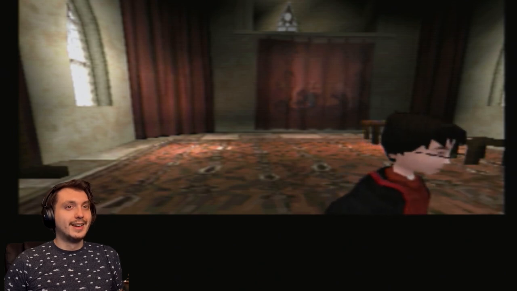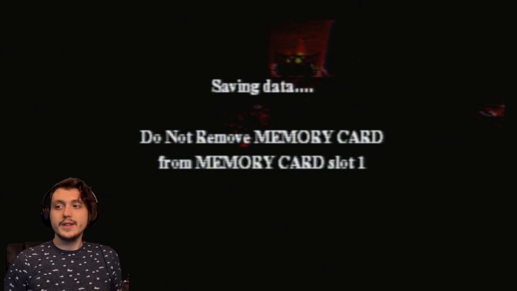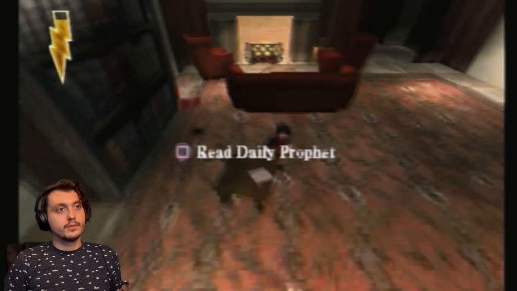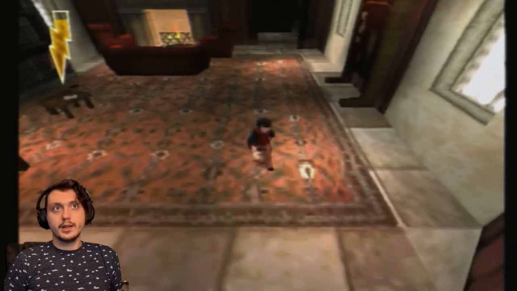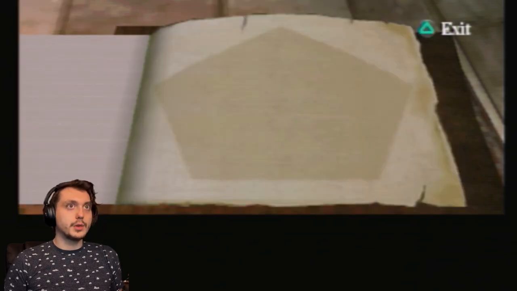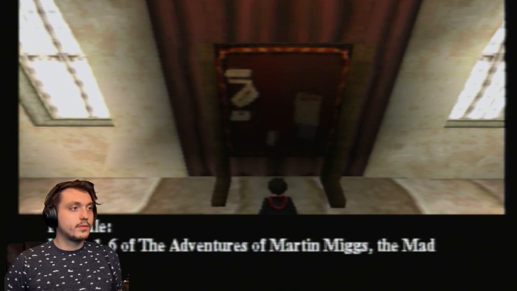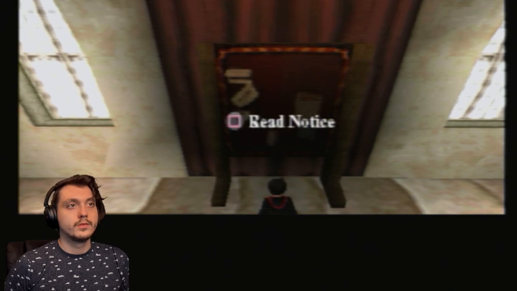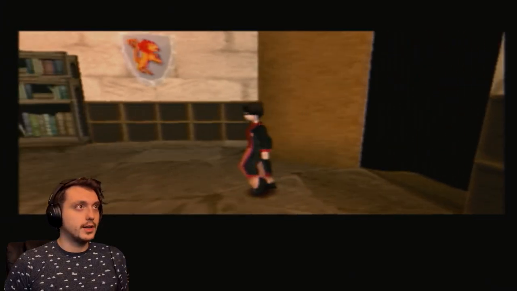Why'd they walk around me like that? They split up and then circled me. Fizzy pop? Gringotts break-in latest. Investigations continue. Gringotts goblins today. Yeah, I think we already read that. Are they in here? No, these are like wizard cards or whatever. For sale, issues 1-6 of The Adventures of Martin Miggs, the Mad Muggle. 3 sickles each. Oh, that said something different. I wonder if we can see our little golden wings somewhere, because we got 3 of them. They're not in the menu, and they're not in the little card book.